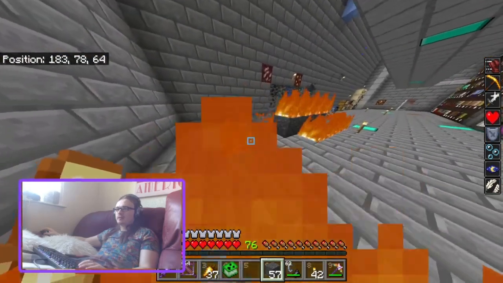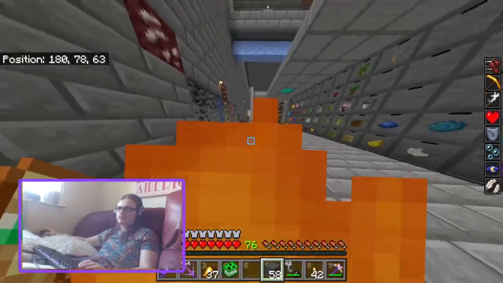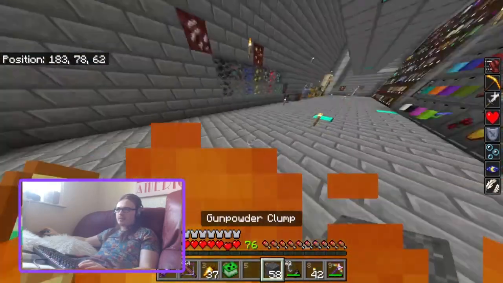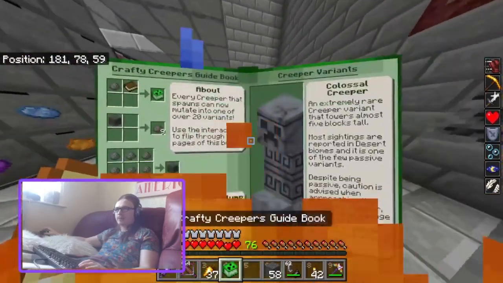Lily, why are you backing up? I don't know. I don't know what that's about. Why am I still on fire? God, that was just almost like giving you fire resistance. Anyway.